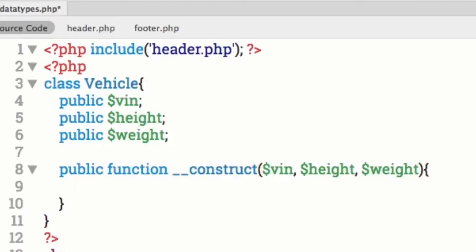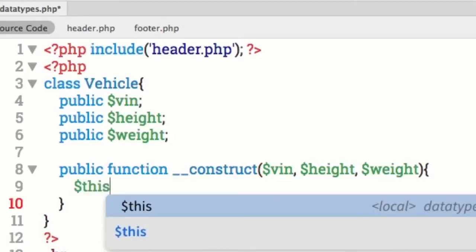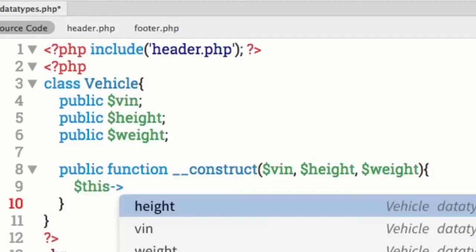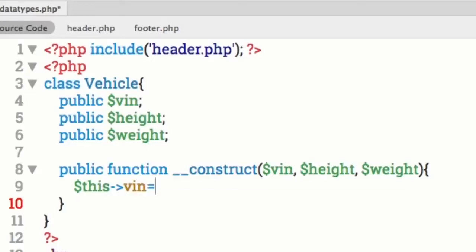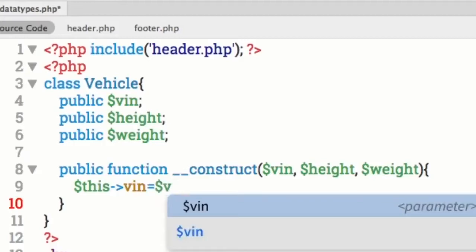And what we want to do is type in $this, and then an arrow. That's called an arrow when you're programming. And then vin. Notice I did not put the dollar sign in front of that property. The vin is going to equal whatever the $vin is.